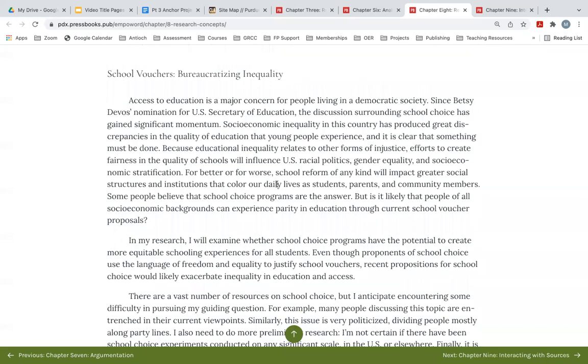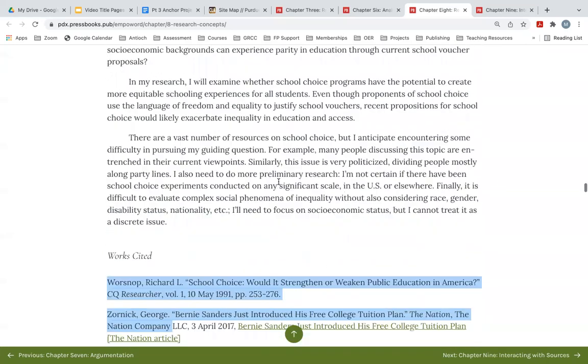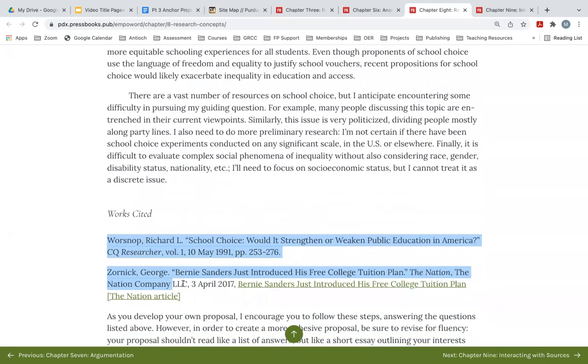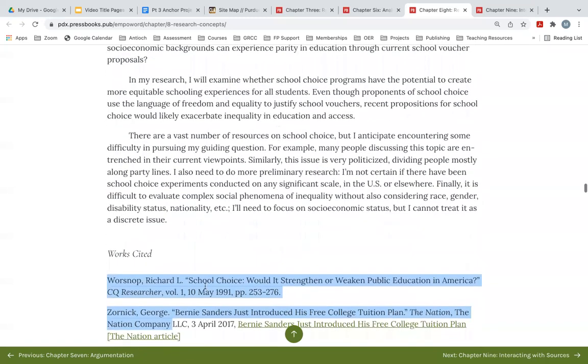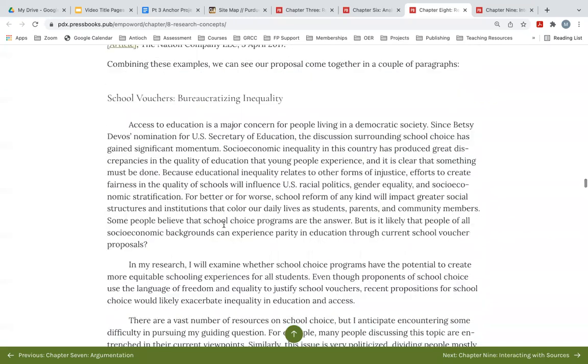So if this student had 3 things cited in these paragraphs, they should have 3 citations. There should not be anything listed here that's not in the paper. And if it's in the paper or if it's in the document, it should be listed there in the citations list. So just keep that in mind. This is a very key difference between using citation pages with written document.